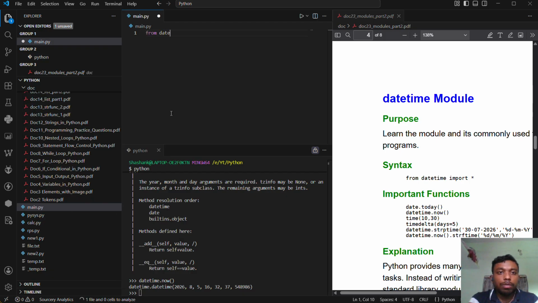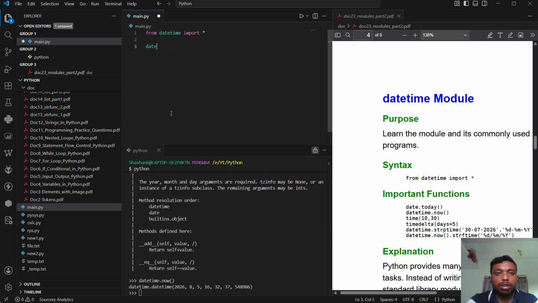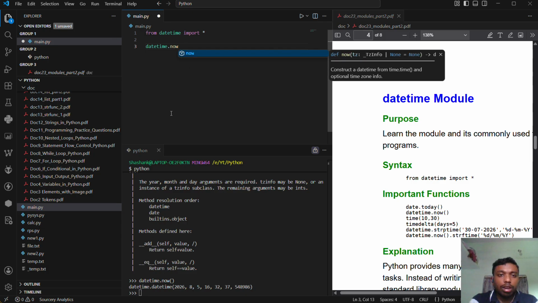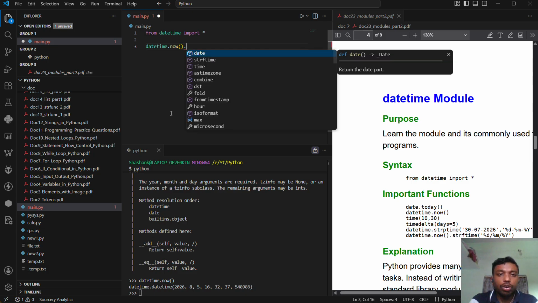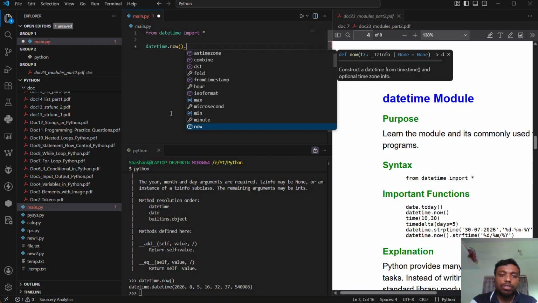And let's try from here. From datetime import star, and then datetime dot now dot. Okay, we can access some of its things like date, strftime, zone. So these are things which you can access.